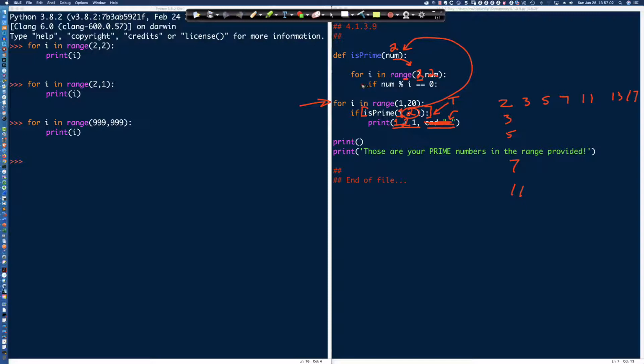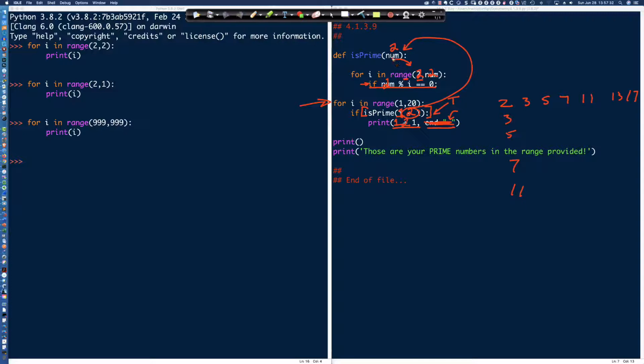But if it did come in here and do this test right here, that's where in the hint on the web page, they basically tell you that you can take the number, in this case 2, and do a modulo on it for whatever the range is, starting at 2, but we've got it so that there's no range here.